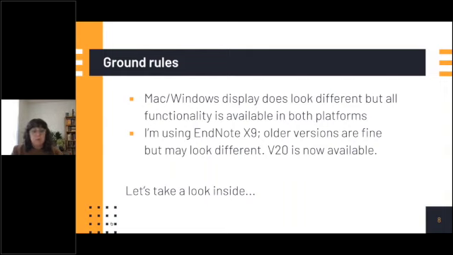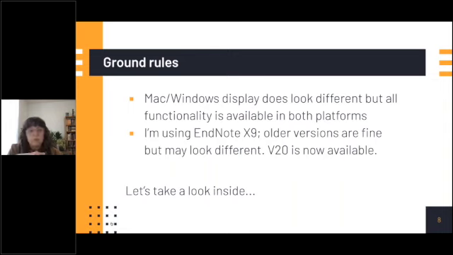Mac and Windows have the same functionality, but they do look quite different. So if you're working in a Windows environment, you may have to look in different places for your menu than where I'm pointing my cursor, but everything should be available in both places, and I've used it in both places. There's nothing that I can think of that's not available on one or the other.